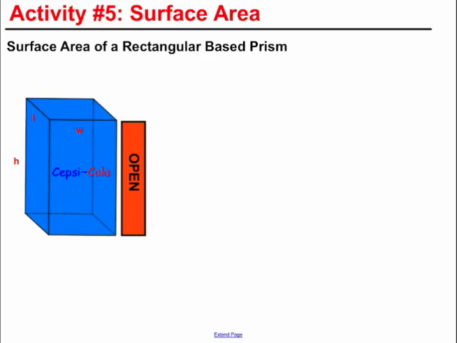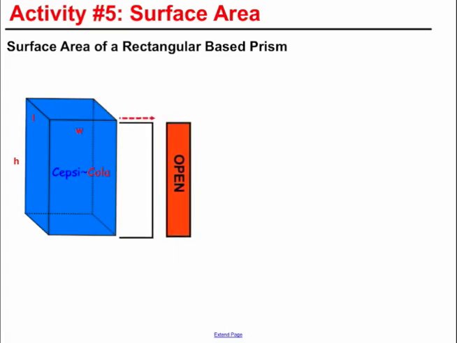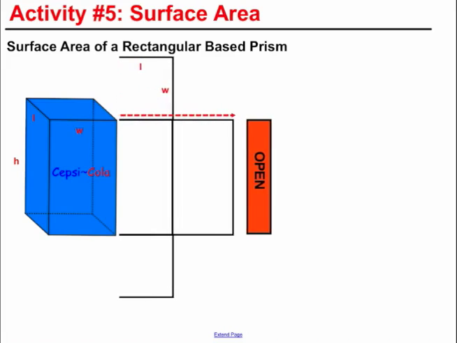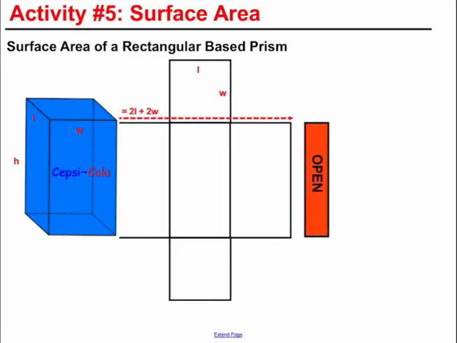So now we're going to investigate how to find the surface area of a rectangular based prism. It's the same thing. We're going to take a look at this shape and just notice the length, the width, and the height, where they are as I pull it. So I'm going to pull this, and as I'm pulling it, it starts representing our view of the shape here.